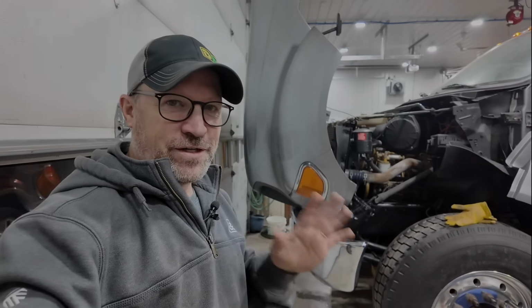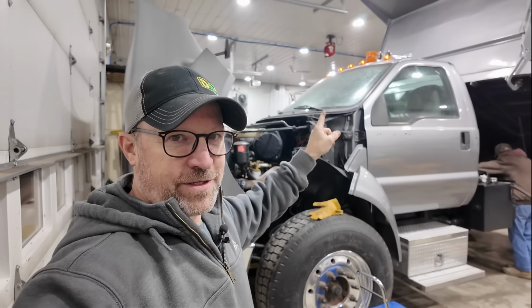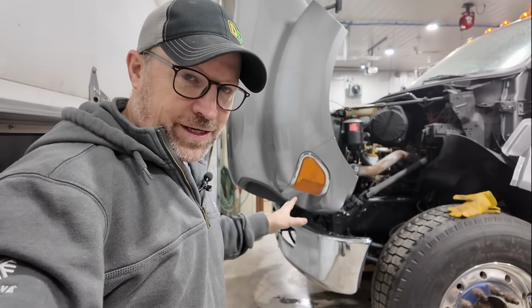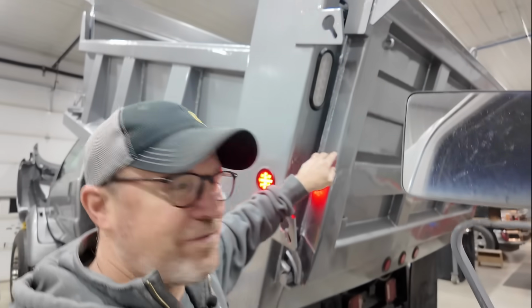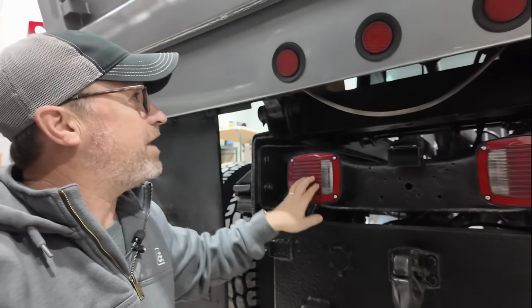All right, so now we've turned our attention to the lights on the dump truck. Lights on top of the cab, those are working. I don't have any lights up front, no headlights, no clearance lights. 2 clearance lights back here, but I do not have any brake or tail lights here.